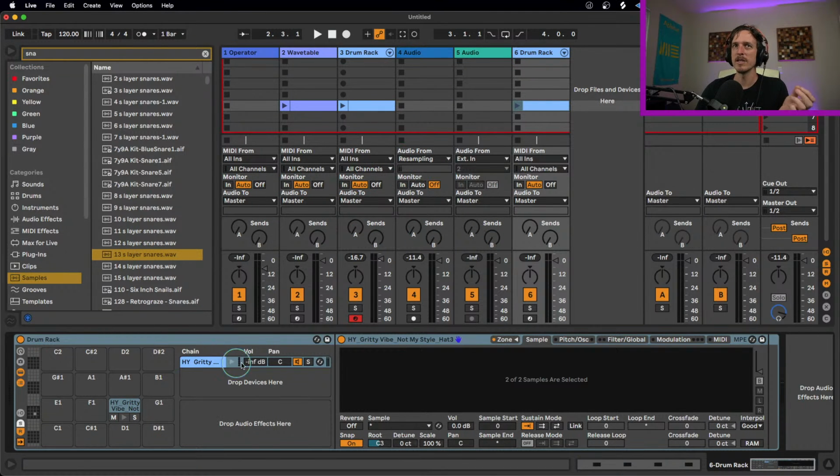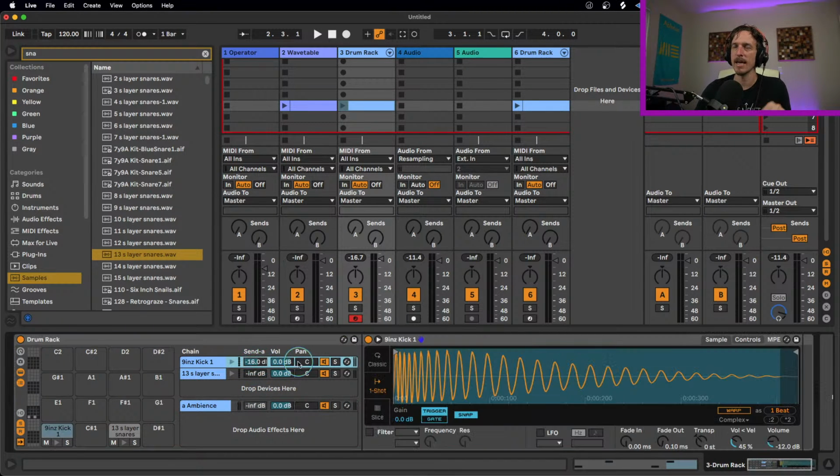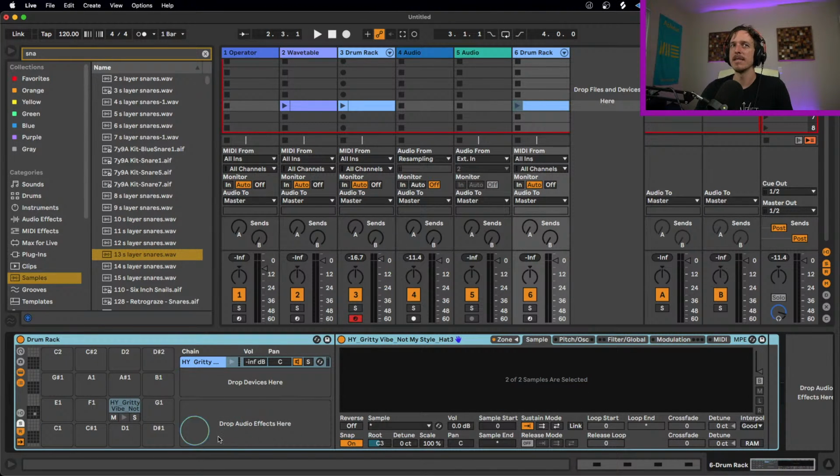So if I was using a little internal return track here with a send, and then I extracted it onto its own track, on the new track, there is the send track. The effect on that does not go with it, which is unfortunate. Otherwise, I think I'd use this feature a lot more, because I almost always write my drums in a drum rack altogether, and then I almost always extract them out later on so I can mix them and things like that.